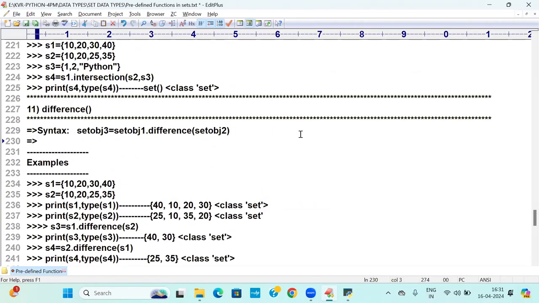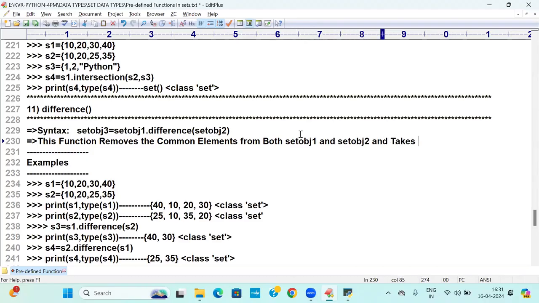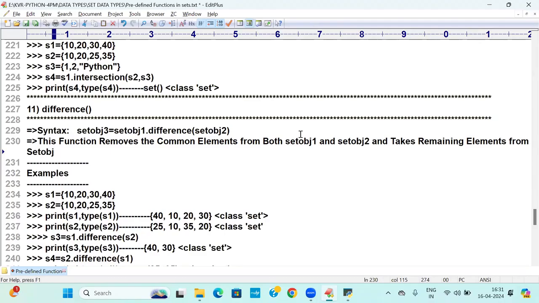How is this evaluated? This function removes the common elements from both set obj 1 and set obj 2, and takes the remaining elements from set obj 1 and places them in set obj 3.